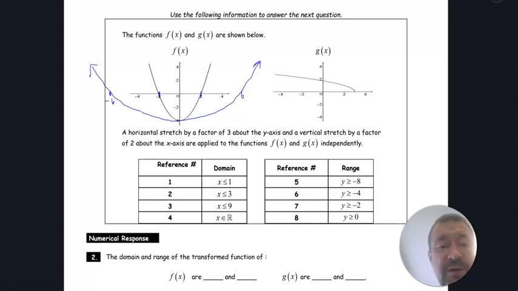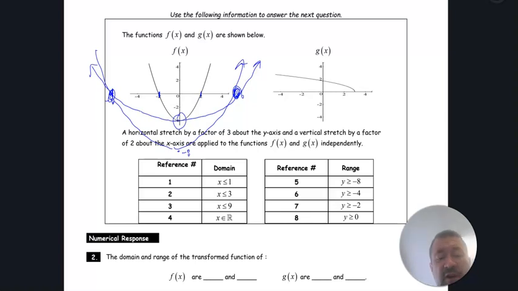Now a vertical stretch by a factor of 2 is going to leave those x-intercepts where they are. They're going to stay invariant on the x-axis there. But our y-intercept here is going to drop down to twice that. It's going to go down to -8. And then this thing is going to come down like this. So, okay, it's going to go through those points there.